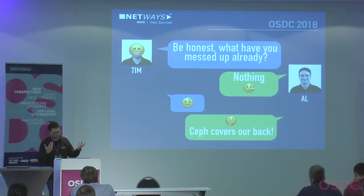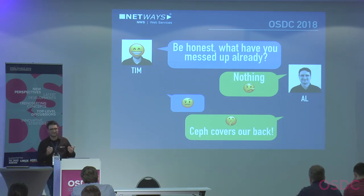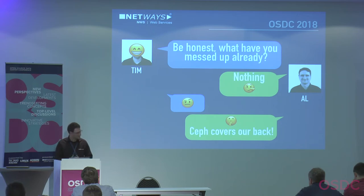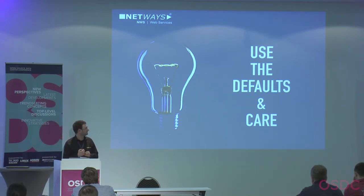One more thing — it's also very hard to accidentally delete a pool in Ceph. If you type a disastrous command and press Enter, Ceph will ask you again and again before allowing deletion. My last hint: go with the safety defaults. The Ceph developers care about configurations that just work out of the box, and Ceph will even recognize your SSDs and set the correct settings automatically.